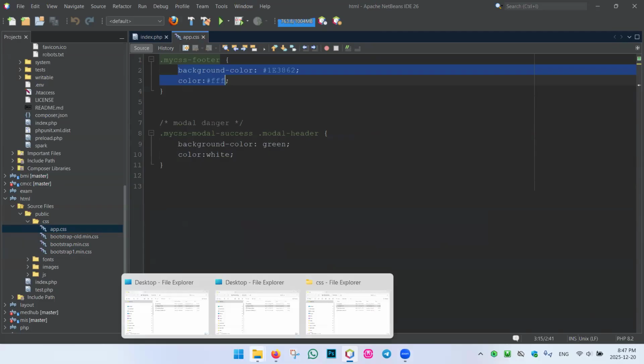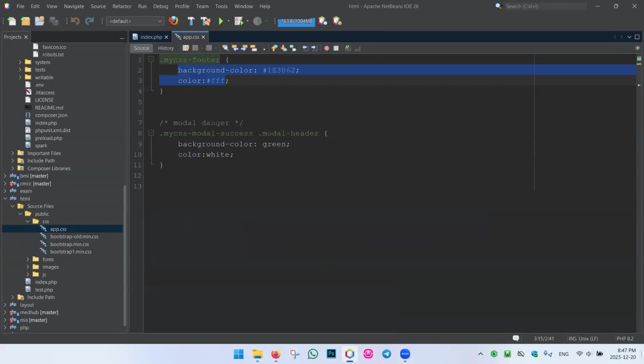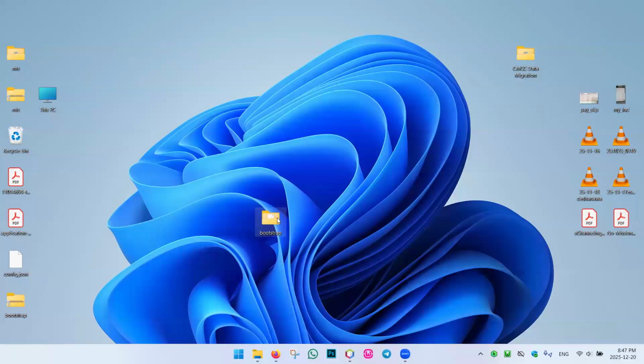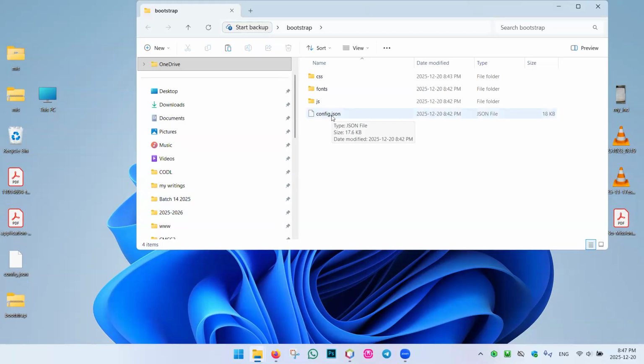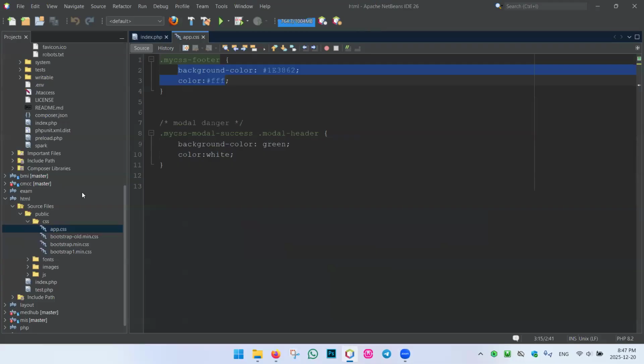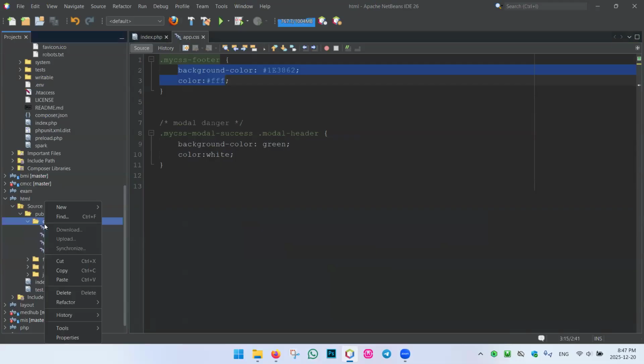The special thing is you need to keep your config JSON version. I recommend you keep this version along with your relevant Bootstrap version.